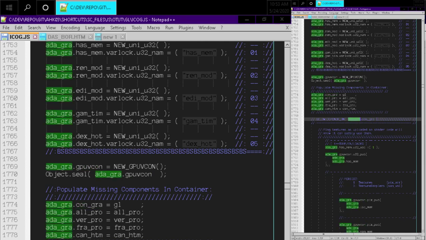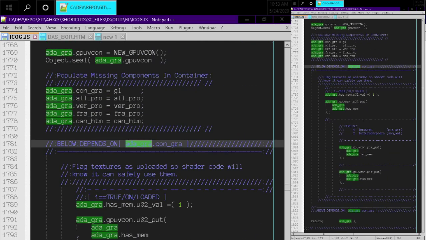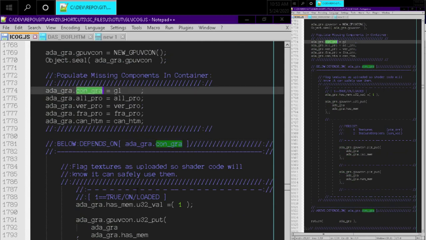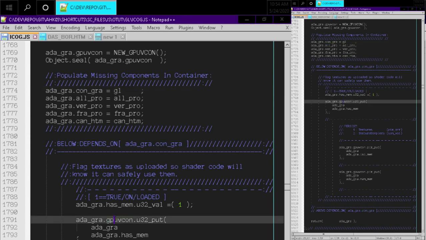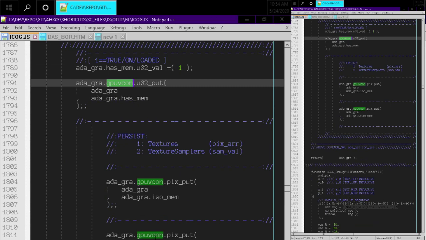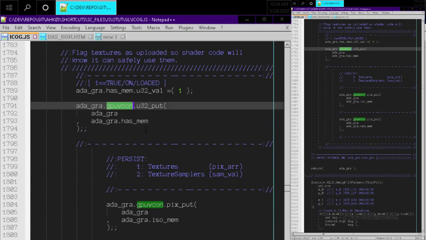Like, yes, this code definitely depends on adapter graphics, but specifically context graphics. Because it's the GL code, and okay, yeah, because the context graphics is basically all our WebGL functions, and then the GPU variable container that manages the synchronization between the GPU and the CPU, right?